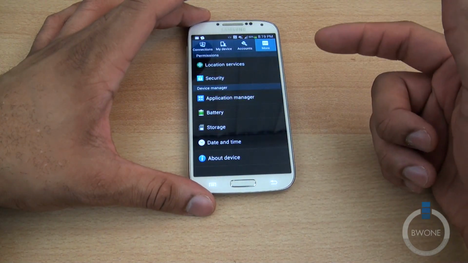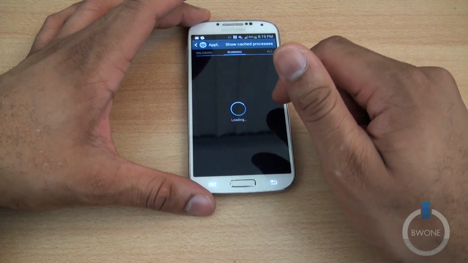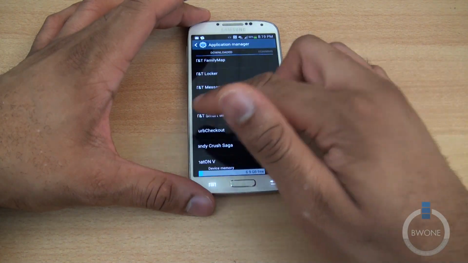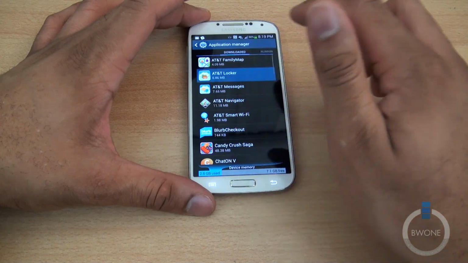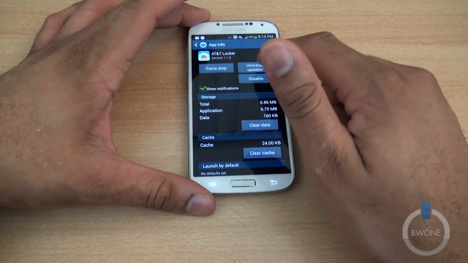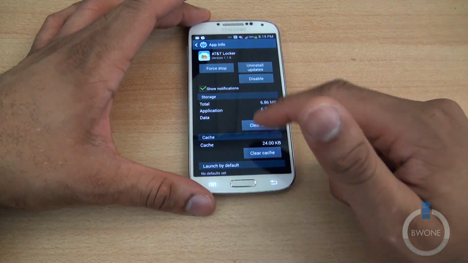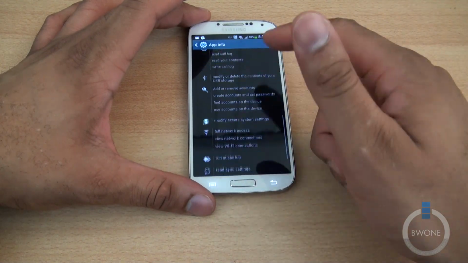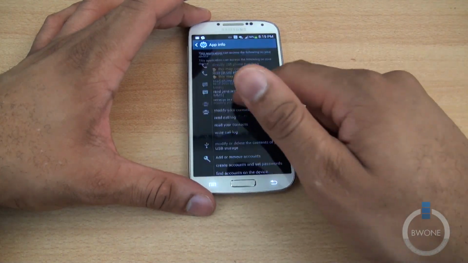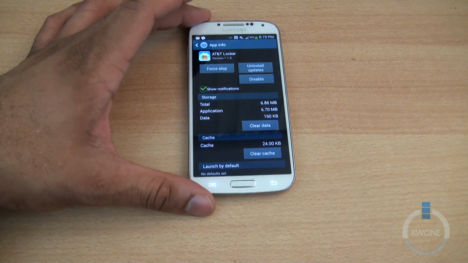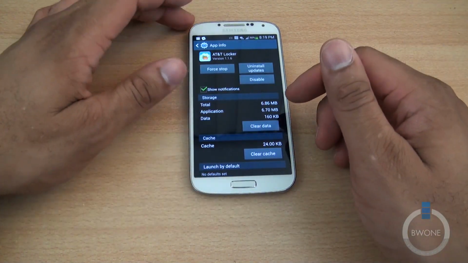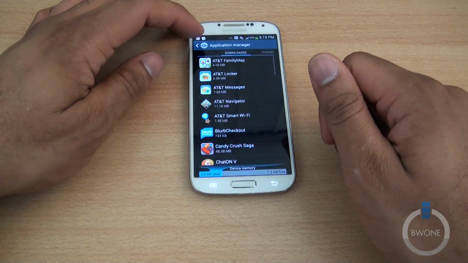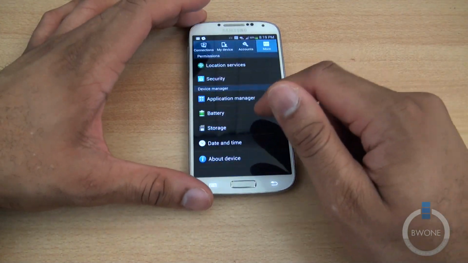Your application manager here is where you can see what apps are running and downloaded. You can go into them, dig into each one specifically. You can uninstall updates, force close, disable, or uninstall them from here. You can also see what the permissions are. It reminds me of if you're using your Windows PC and you go into add or remove programs, or programs and features is what it's called now. You go inside there. It's pretty much what application manager is.